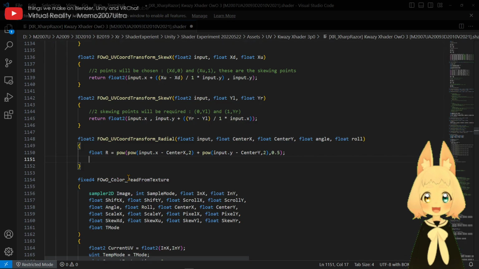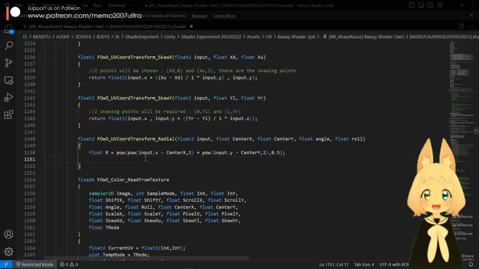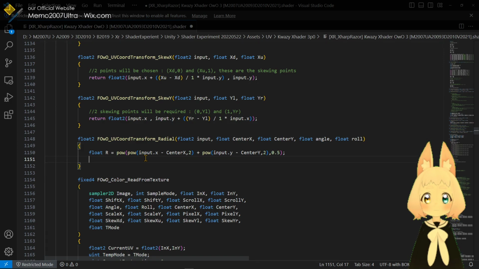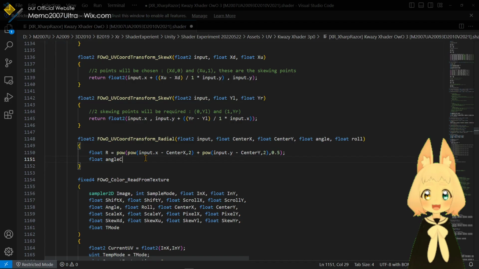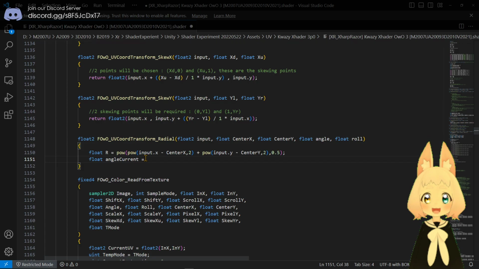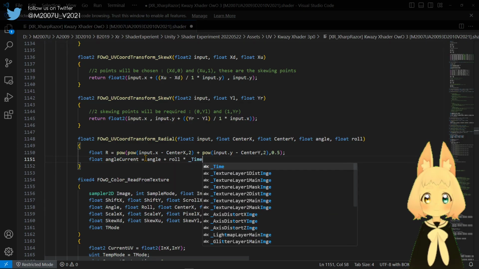And then after that, the next thing we need is the angle. Float angle current, which is angle plus roll multiplied by time.